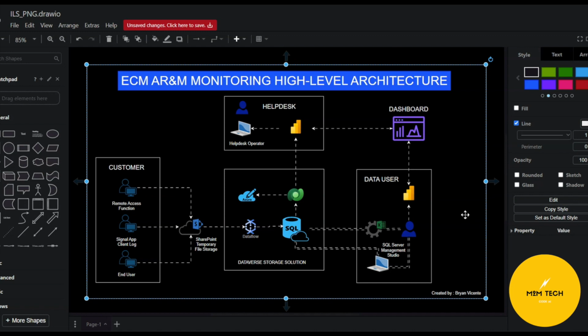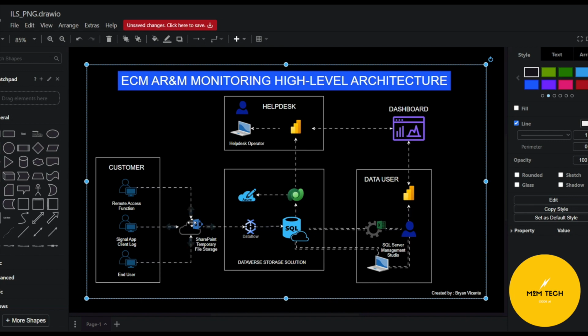To give you more context on my ECM ARM monitoring project, here we have three different inputs from the customer, and then we use SharePoint as temporary storage.